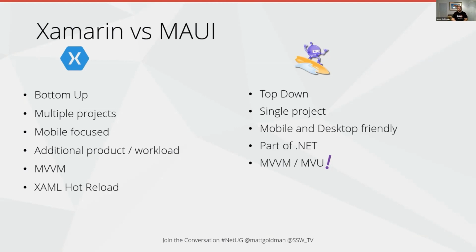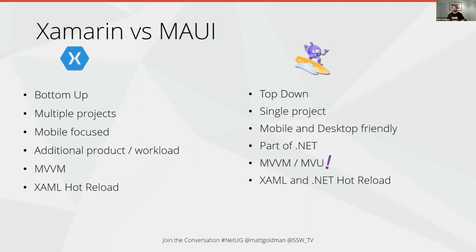One of the other cool things that we've had in Xamarin for a little while now is something called XAML hot reload. XAML is the markup language that you use to write your UIs if you're not doing declarative markup. XAML was created for WPF and is used in Xamarin as well. It's a different flavor of XAML, but this is how you define your UI. XAML hot reload means that while your app is running, you can make changes to your XAML, click save, and they'll be reflected live in your emulator or physical device without you having to restart your application.